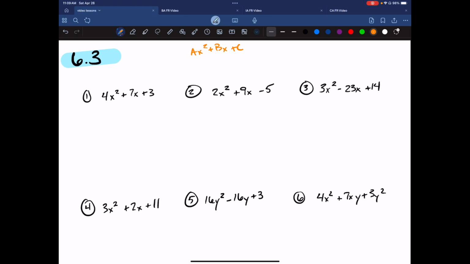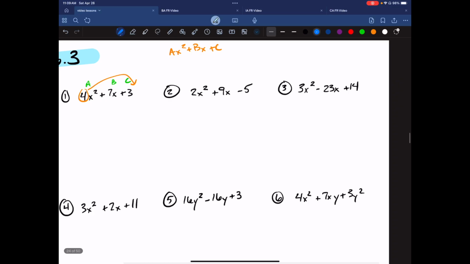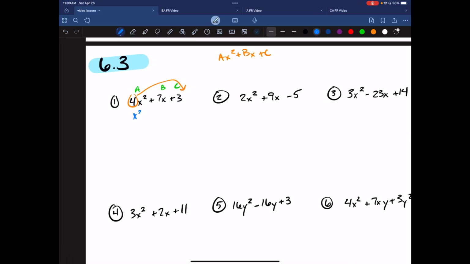So this is a, this is b, this is c. I am going to take that a and multiply it to c, and I'm going to rewrite my equation like so: x squared plus 7x plus 4 times 3 is 12. Now that forces that first number to be a positive 1, and so now I can factor like I did in 6.2. So you've got x, and my second sign is positive, so both signs are the same as the first, so it's going to be plus plus. And then, what times what is 12 and adds to 7? Well, that's going to be 3 and 4.